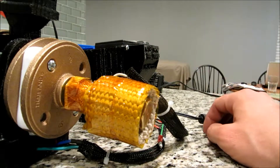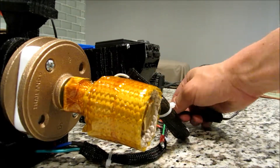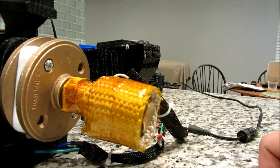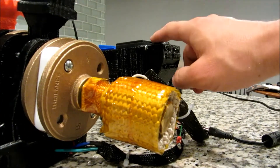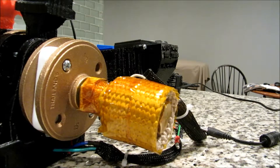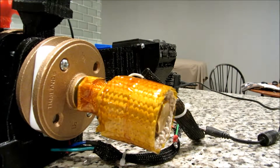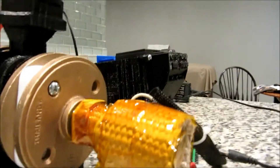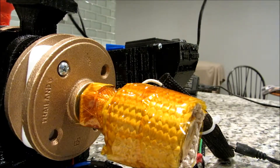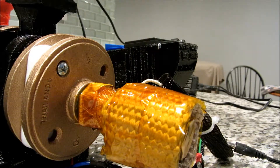One of the important things when you start running your unit on a regular basis is it's good practice to leave the motor DC plug unplugged until the unit is actually at temperature, so you don't inadvertently turn the unit on while it's not hot. What will happen is the motor will try to turn while the plastic inside the barrel is fused, and it can cause damage to your unit, so it's best to avoid that. The other plug — the one that comes out of the electronic control box rear — is the AC plug. You need to plug that in as well.